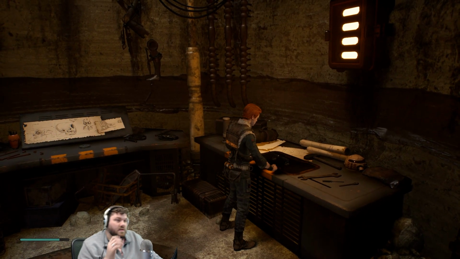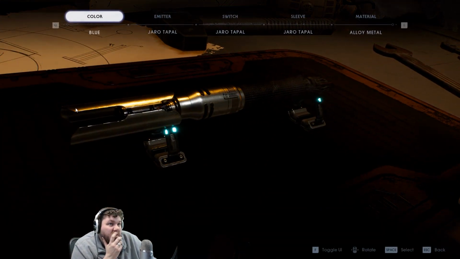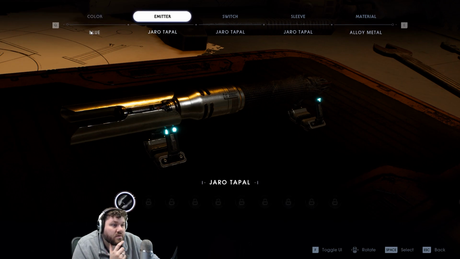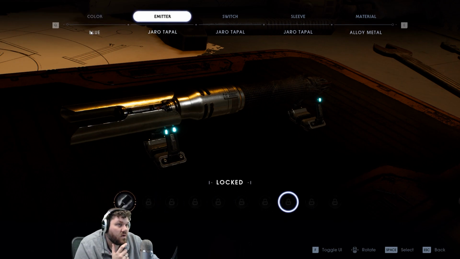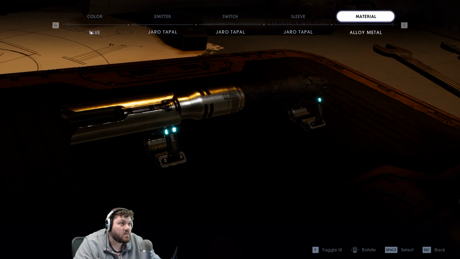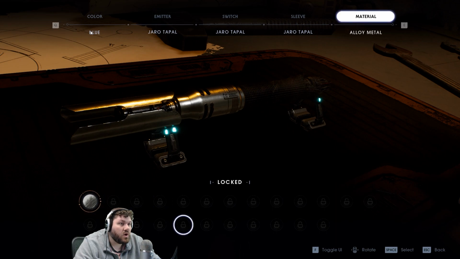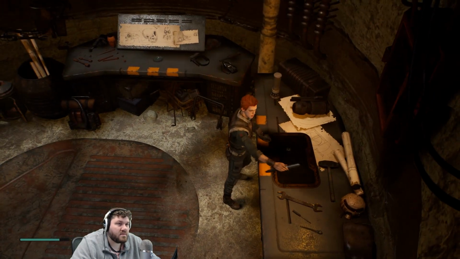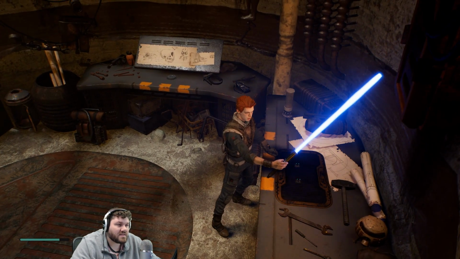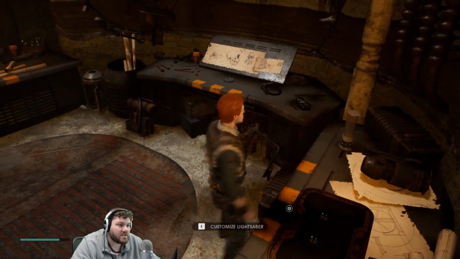I can customize my lightsaber here. What the? Okay. Color. I got blue or green. I'm definitely going to stick with blue. All my emitters are locked. I don't expect to have any of this stuff unlocked. No. Nope. Nope. Didn't want to customize it anyway. Jeez. Yeah, it's the exact same as it was before, dude. Put the damn thing away. I changed nothing.